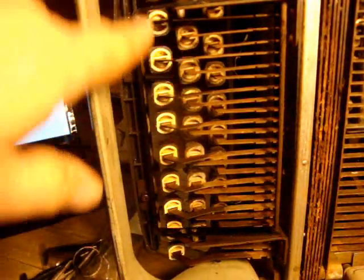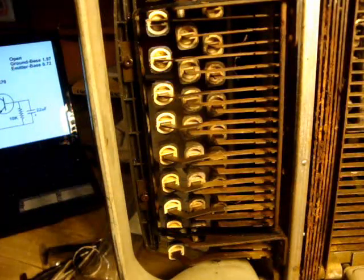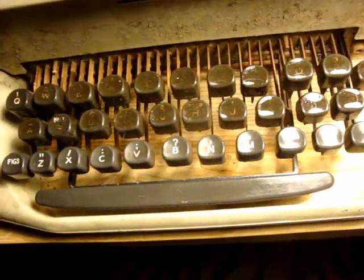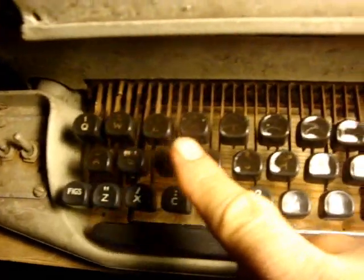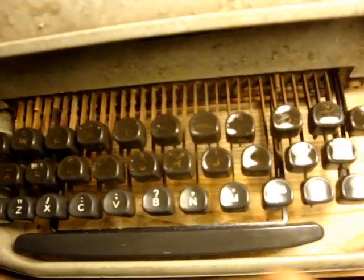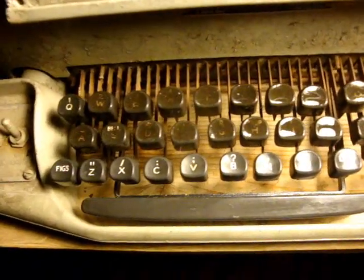Okay, let me get to work on the bottom of this. Alright, I did this row of keys on the underside. Not perfect, but well enough. And then you can tell that this row is not done. So I'm going to go ahead and clean the top side of these keys. I'll see you in a few. I basically have the bottom rows of keys done. I have put orange oil on all the keys, and I'm going to let them soak, and I am going to take a break.